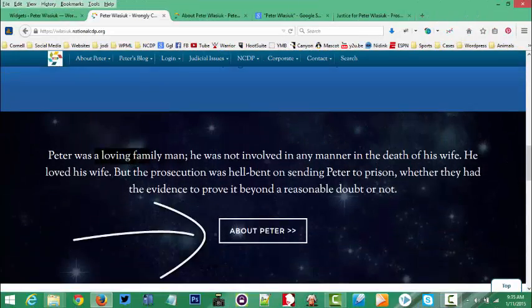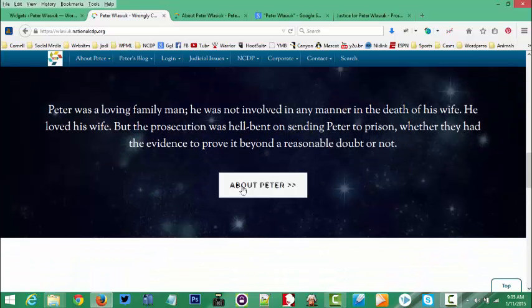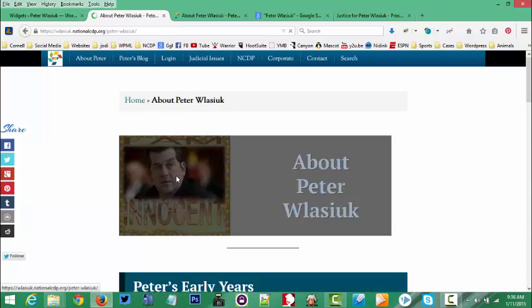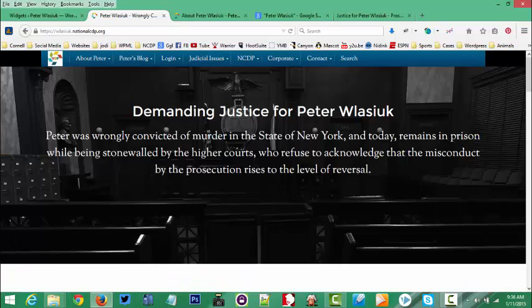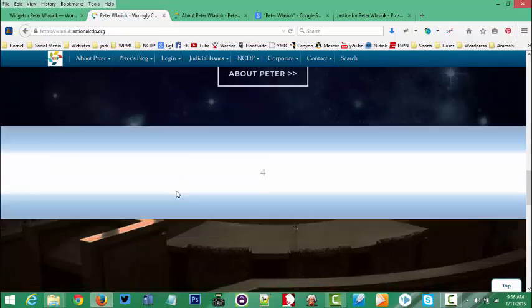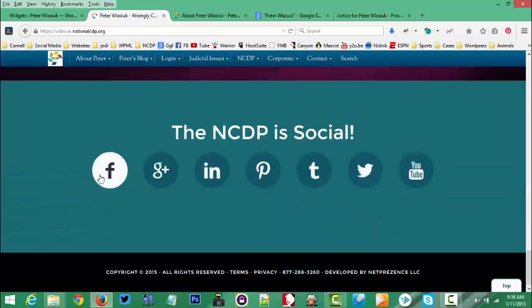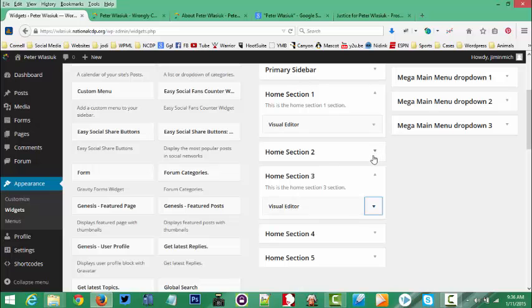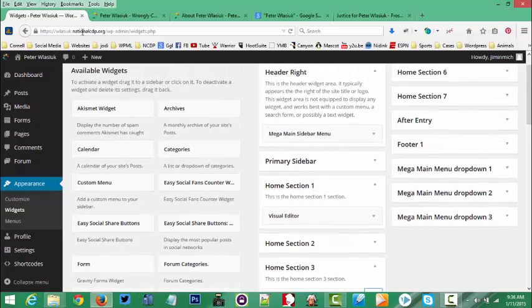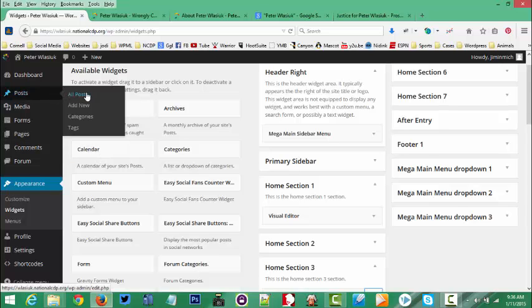As you see now, instead of showing up as a relatively non-readable link, it shows up as a nice little button. And you just click the button and it takes you to where you directed it, right to Peter's page. Now we'll click this logo to go back to the landing page. So you can see it's really not difficult to populate this landing page with content. And it's all done through three things: posts, pages, and the widgets and the appearances. Now from here we'll just have to populate home section 2, 4, 5, 6, and 7, and we'll have ourselves a good landing page. Then we can start writing articles, permanent ones under pages and blog posts under posts.